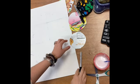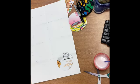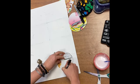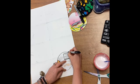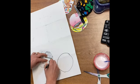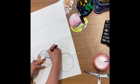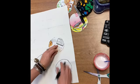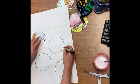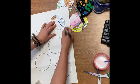Right, friends, today we are going to start by tracing some circles onto a larger piece of paper. I have a circle stencil to do this. I'm going around this circle shape I have, and then I'm going to lift up and move it. I want many circles on this paper. Each of these circles is going to turn into a little face in a color that relates to a specific emotion or feeling. So I'm going to continue like this until my paper is full of circles.